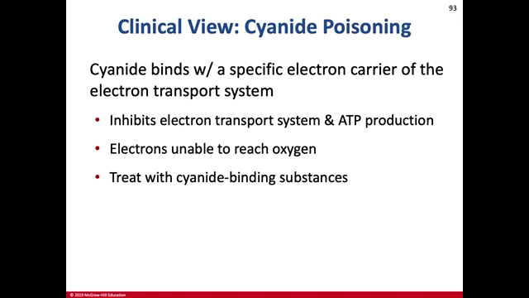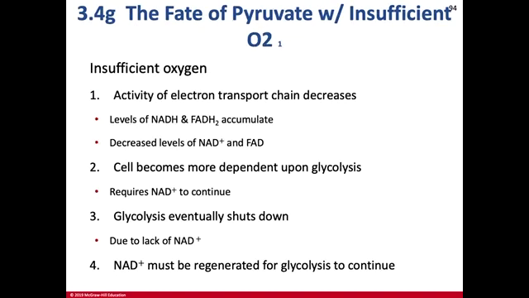Okay, so we talked a little bit about cyanide poisoning. One way to know if you're around cyanide is it smells and tastes like bitter almonds. Okay, carbon monoxide is different. Carbon monoxide is odorless, tasteless, and colorless, and that's why it's deadly. Okay, the only way to know that you're around carbon monoxide is with a detector. Okay, which is why you should have one in your home with good batteries in it.